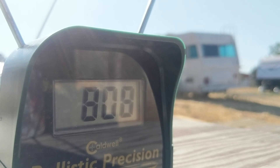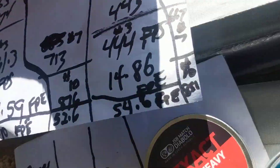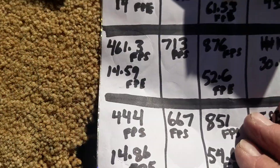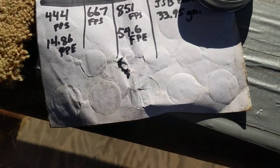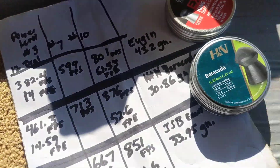808! That's a lot more energy than what I got before. This is unbelievable — this thing's a little powerhouse pistol, a lot more energy than it's advertised as. I didn't do anything to it except put a moderator and a buttstock on it. So it got up to 808 feet per second. I don't know exactly what the foot pounds of energy is, but it's a little bit more than 61 — probably 62 or 63 foot pounds, because 801 was at 61.53. 808 feet per second with those pellets, and they weigh 43.2 grains.